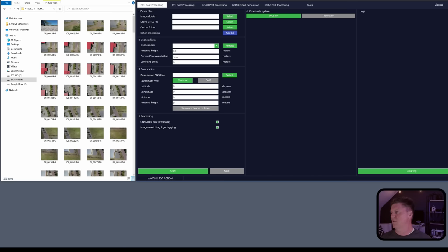So on the TopoDrone software, I'm going to just show you the settings really quick. Now, I use this for LiDAR processing, so it actually has additional features. If you are only doing photogrammetry and only doing PPK processing, then you just wouldn't have these additional tabs, okay? And you can actually add on, like, static post-processing. So if you wanted to post-process a base, then you can do that. Now, when you do a rover for ground control points, it would not do that. So anyway, all right, I'm going to look at the settings for geotagging.